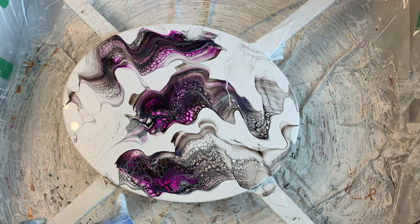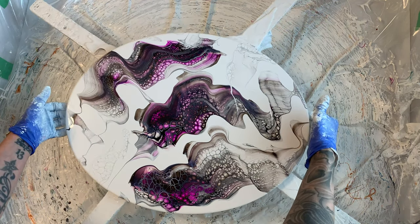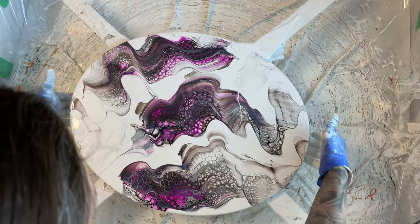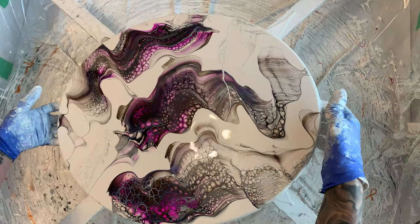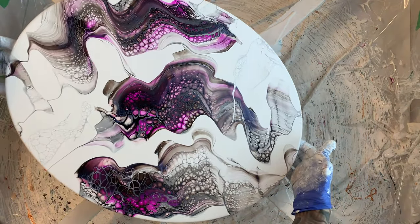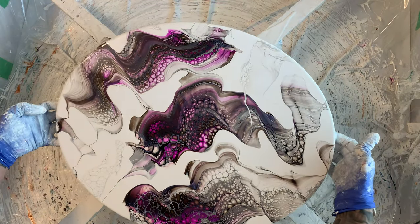Oof. I kind of want this to get over to this edge here. Let's move this down just a little. Yeah, look at this. Oh my gosh. How's my paint? Oh, this is gorgeous. And I still got some of that silver in there too, which is good.